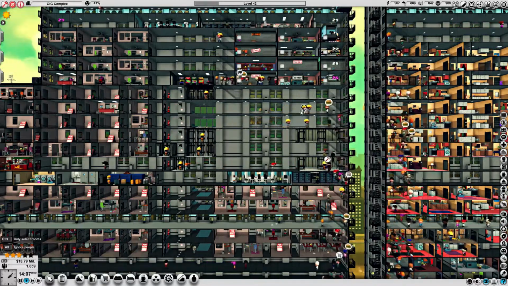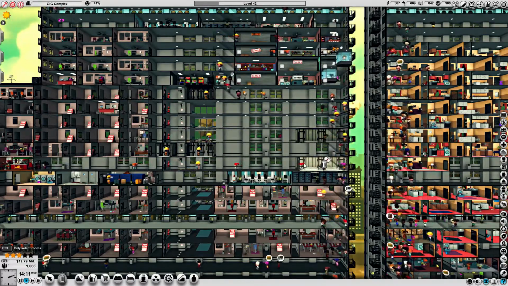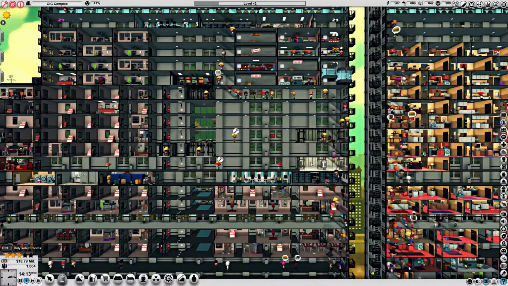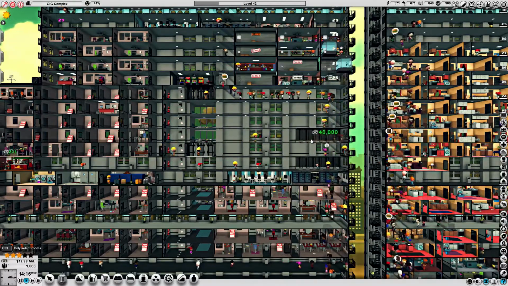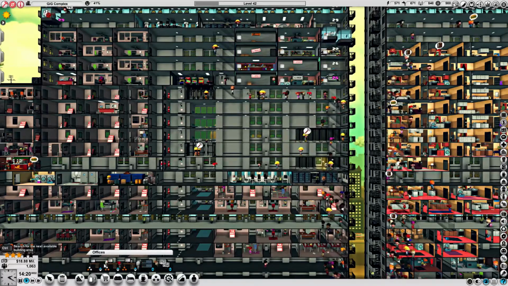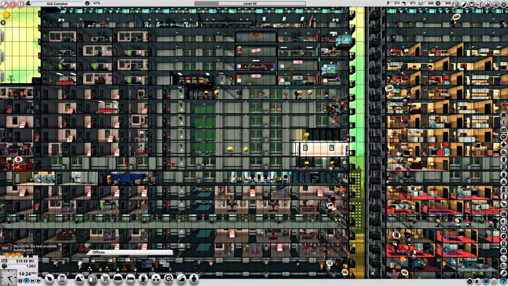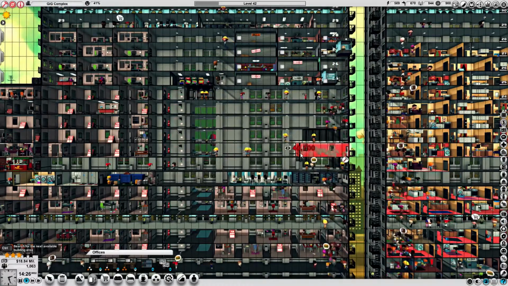1, 2, 3, 4, 5. No, that's not right. And it's not right because I've just put everything in the wrong place. That's why it's not right. Got to remember there's an extra floor there. Help, I can count. Sometimes I can count, but not all the time, it appears.